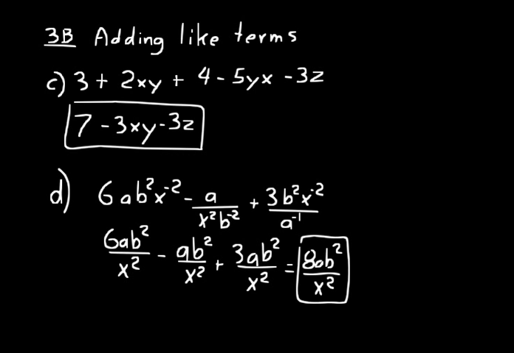So like terms can be called like terms if they are just constants, or a single variable that's the same, or a group of factors, variables that are factors of each other, and they all have similar exponents. Each variable has the same exponent within that factor. And so we could tell that ab squared over x squared, that term was a like term because in each term the a was to the power of 1, the b was to the power of 2, x was to the power of 2, and it was in the denominator.